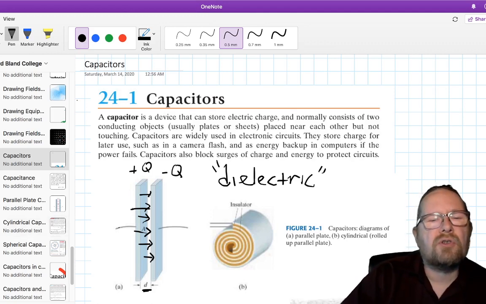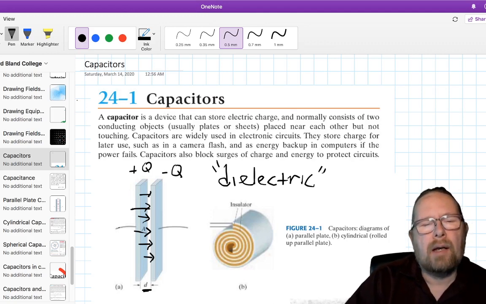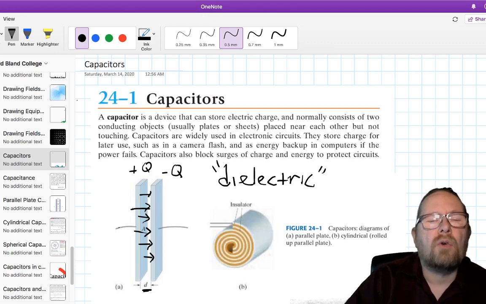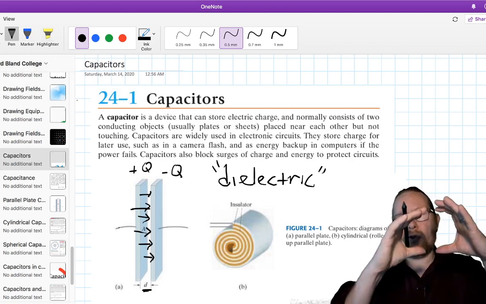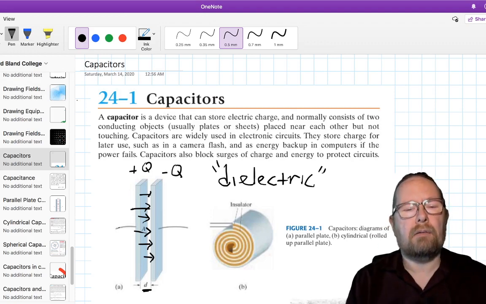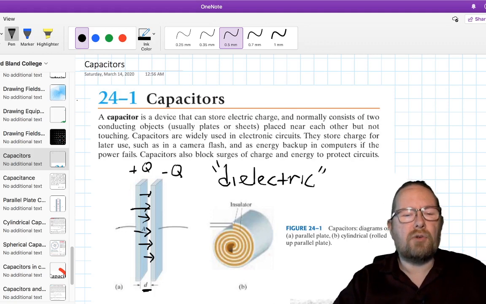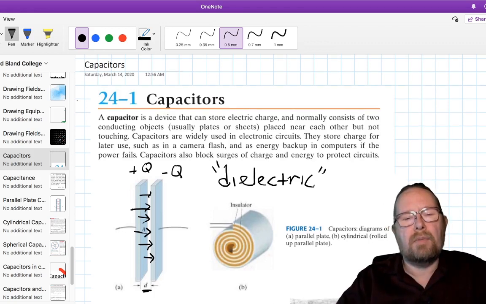Your book chapters may go into a little more explanation of what that word means. For our purposes, just think of a capacitor as two conducting surfaces separated by either empty space or air or some kind of non-conducting medium. Capacitors don't have to be shaped like two parallel plates. Actually, we'll see later on in the chapter you can have cylindrical conductors, you can have spherical conductors making a capacitor. You can also take these two parallel plates and roll them up into some other shape.